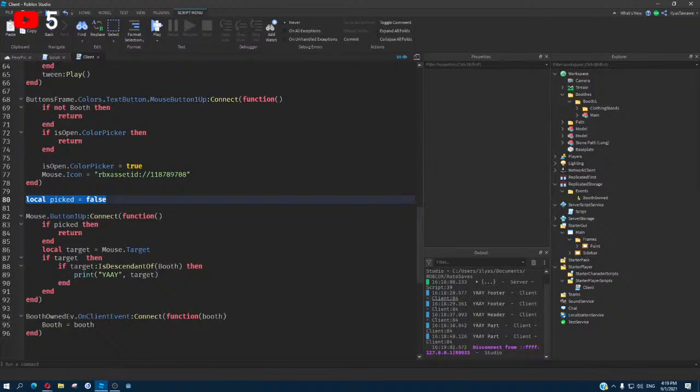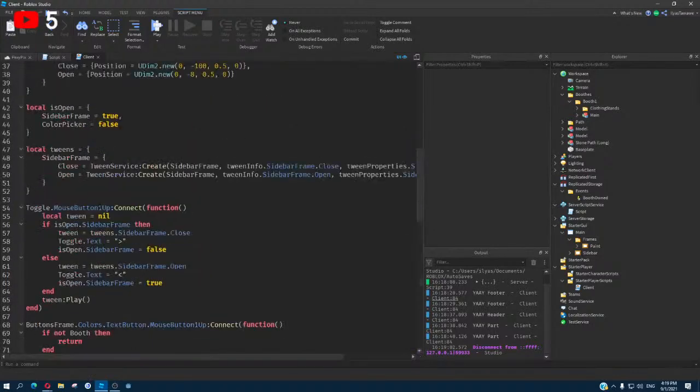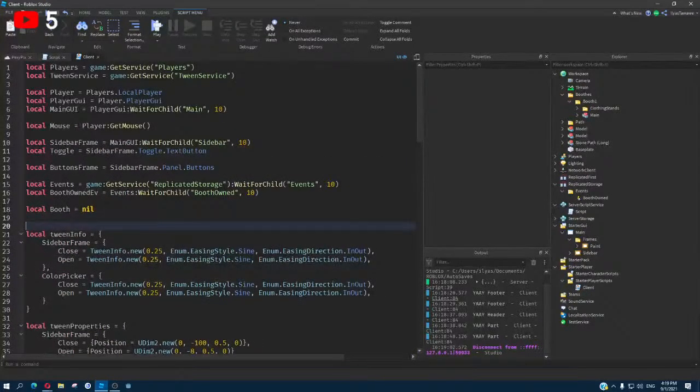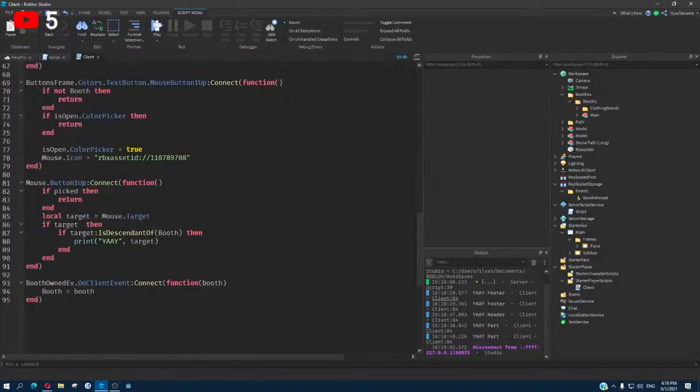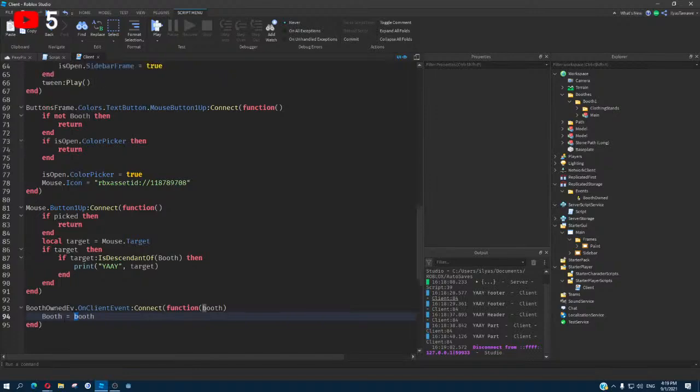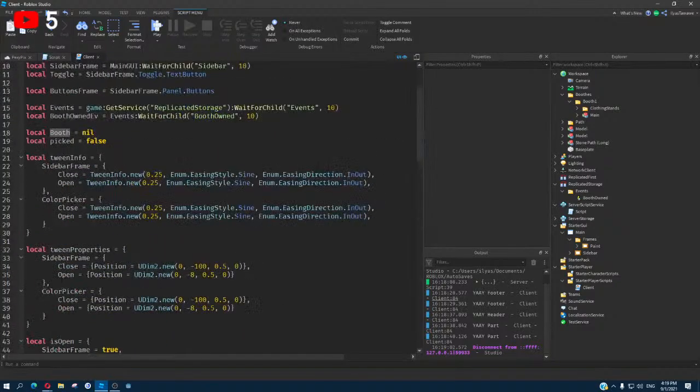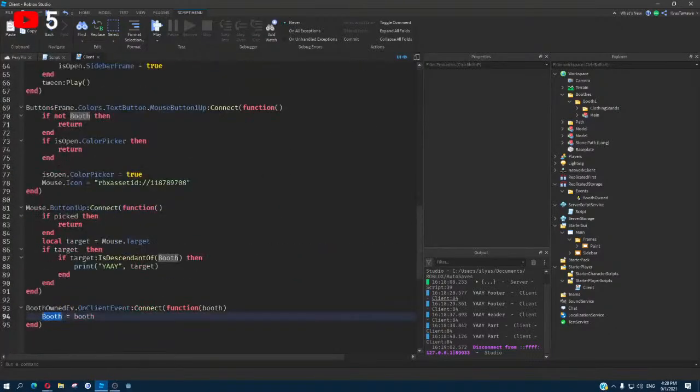Local picked equal to false. Let's put this on the top. Booth equal booth. Okay, because this is capital and this is a small letter, because this is the variable that is inside of here, and this is the variable that is here.